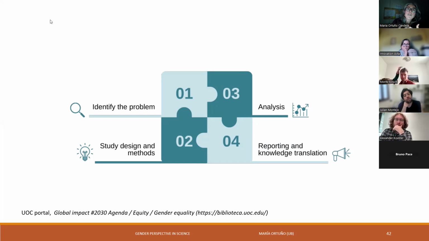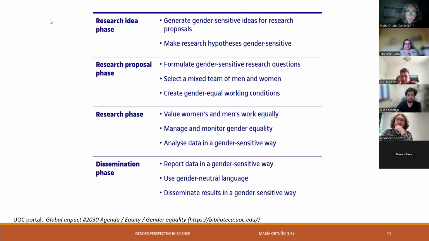The way we explain things, the way we report things, and especially when we do outreach. When we organize a team, also to have the gender perspective into account. So there are many steps where we can do that. And it's difficult, but if we take our time, we finally can detect the meaning of this.